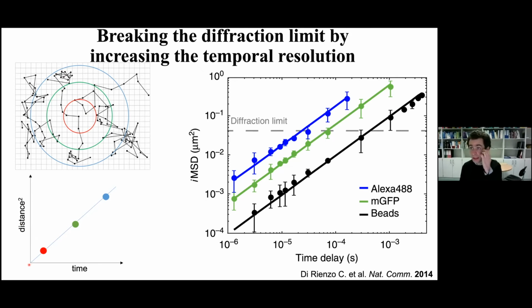And so the main take-home idea here is that if you do your analysis fast enough over time, and this is a chart taken from the work of a very good friend, what you see is that the faster you go, the smaller you look at. And this dashed line here represents the diffraction limit. So with this approach, even if we're not using any super-resolving method per se, we can look at the dynamics of molecules at spatial scales which are below the diffraction limit, this quarter of a micron I was mentioning at the beginning. And this is a not entirely intuitive notion, but I think it's rather striking.